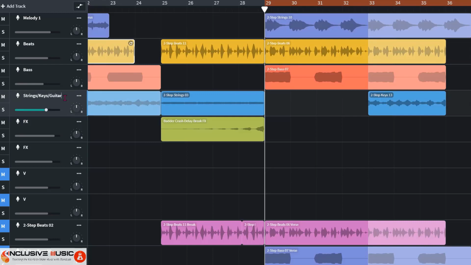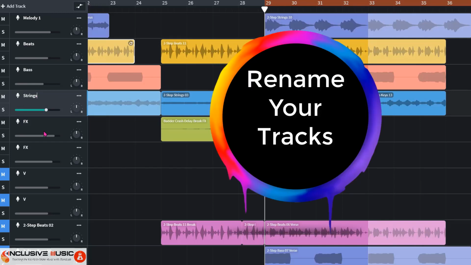Now, I used to do this a lot because when BandLab first came out, it only had 12 tracks available, but a recent upgrade has allowed us 16 tracks, so we can have 16 different names. And actually, 16 tracks suggests to me that we don't need to group things together anymore. We could actually just have a strings track, a keys track, a guitar track, an effects track, a beats track. And if you want 2 beats, we can have beats 1 and beats 2, percussion, whatever comes up really, effects 1, effects 2. So what I'd like you to do is rename the tracks that you've used.